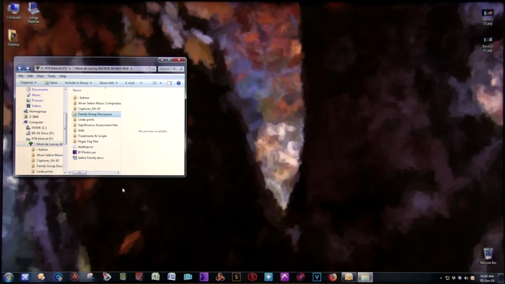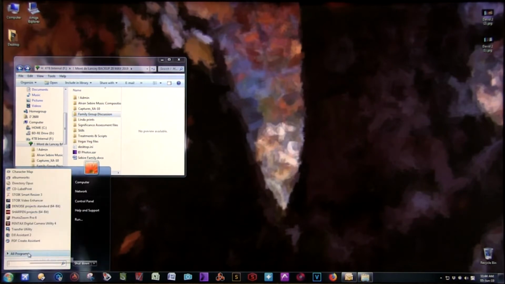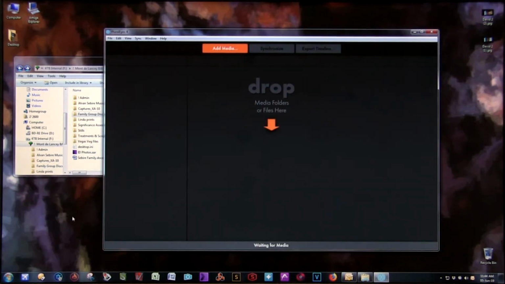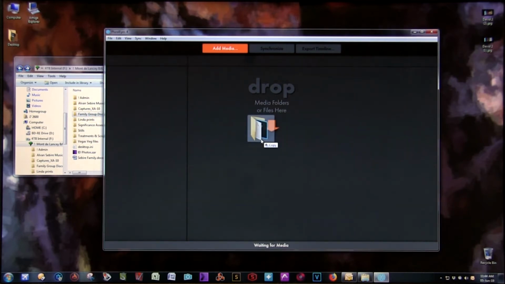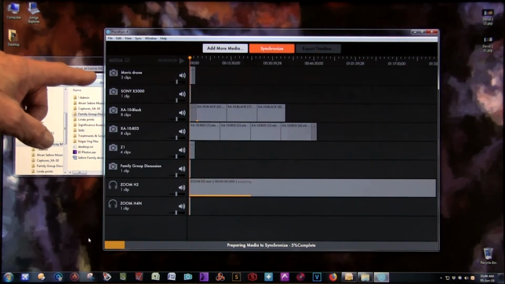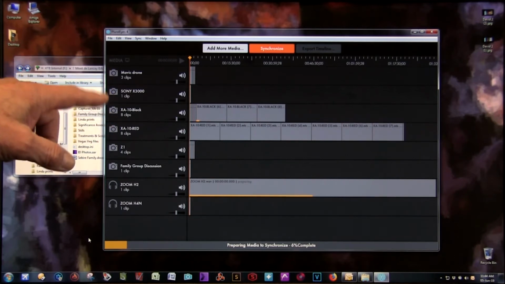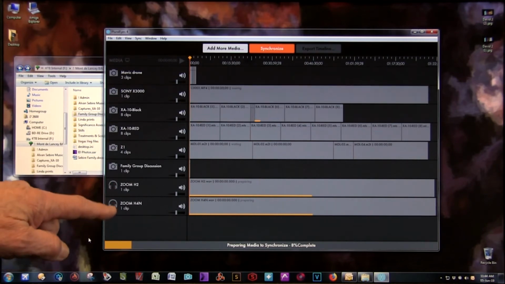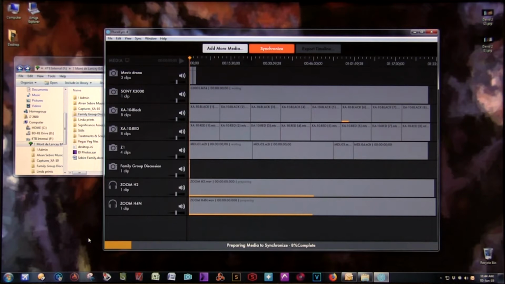What I'm going to do is drop that folder in its entirety onto the opening window of PluralEyes, and we'll get to see some magic in action. So here we go. We open up RedGiant PluralEyes 4, and the drop zone is now waiting for media and folders, so here goes my folder with all of the media files inside, and you can see straight away, instantly, we have tracks labelled Mavic Drone, Sony X3000, XA10 Black, XA10 Red, Z1, Zoom H2n and Zoom H4n. Instantly recognised and instantly placed on their own individual tracks.